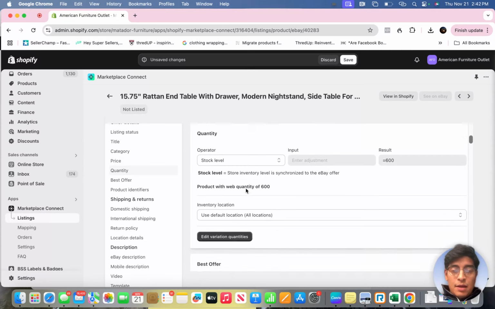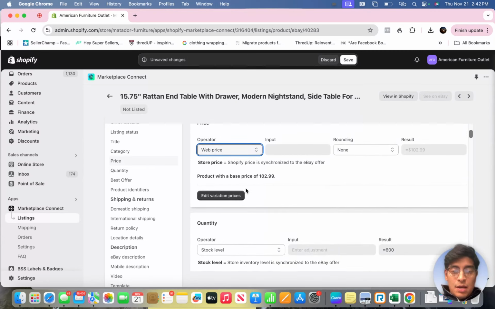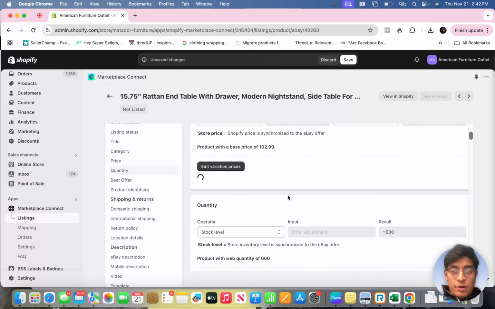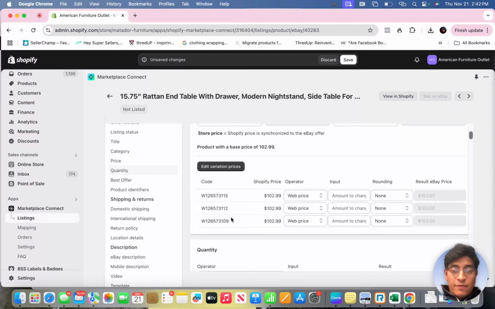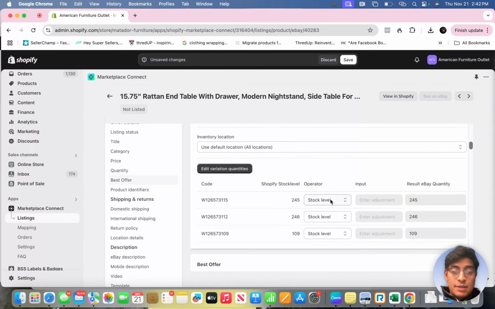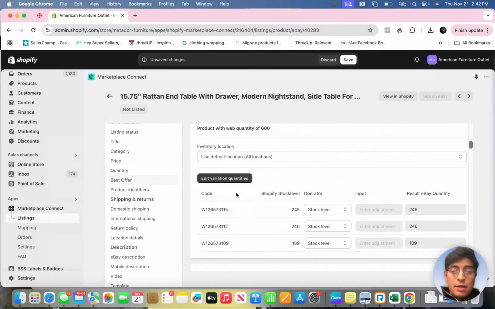And then you could do edit variation prices. That's if different SKUs in here had different prices. You could do that. And quantities, again, important if you just wanted to list this one but not these two. Same for here.